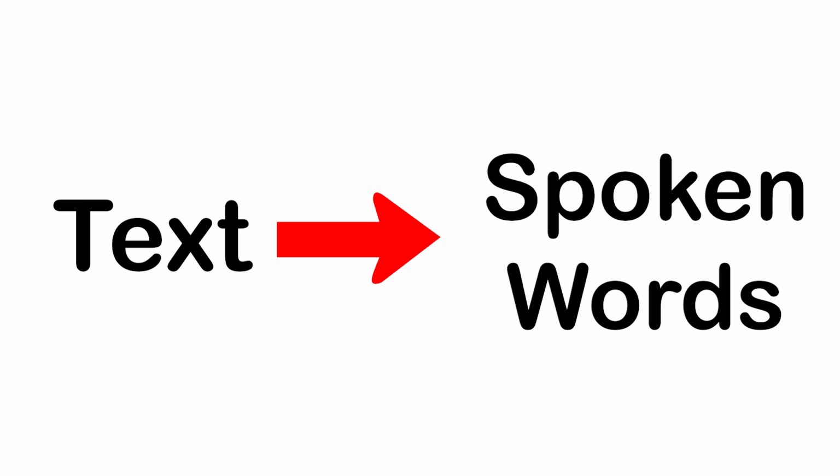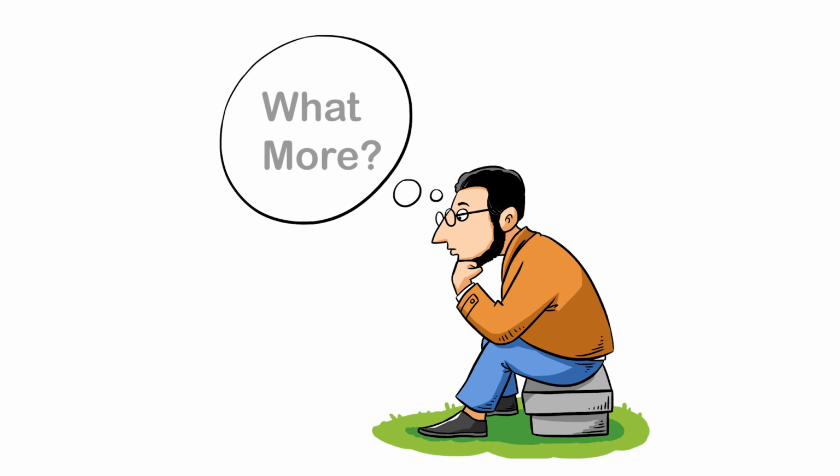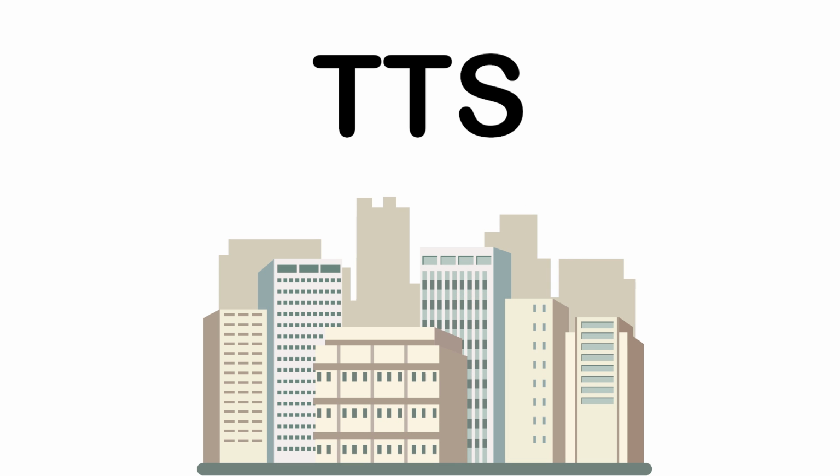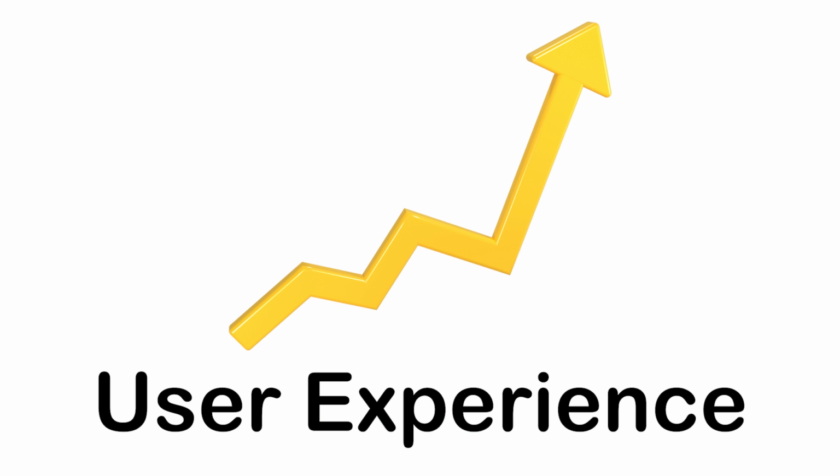Have you ever heard about TTS? TTS, or text to speech, is an AI program that converts text into spoken words. TTS is now widely used in various applications, such as accessibility tools, virtual assistants, language learning, audiobook creation, customer service, and content creation. These are just a few examples of how TTS is becoming an integral part of various industries, enhancing accessibility and user experience.